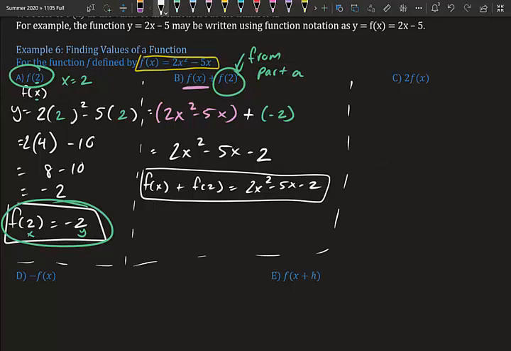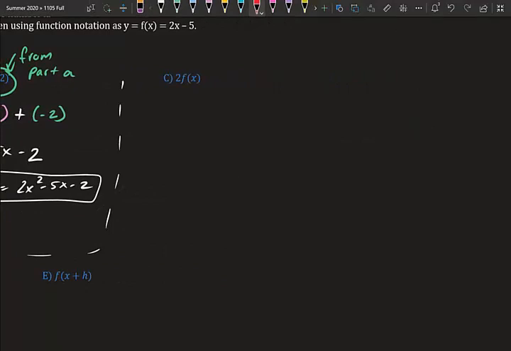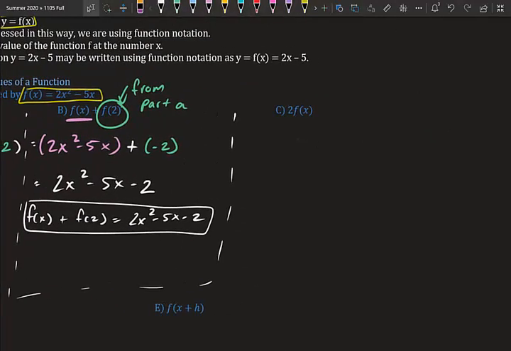Do you notice with part A, when the number is on the inside, we put it on the inside? When the number is on the outside, guess what? We put it on the outside. Math makes sense sometimes. I agree with you, sometimes it doesn't make sense. But for the most part, I like to think it makes sense.